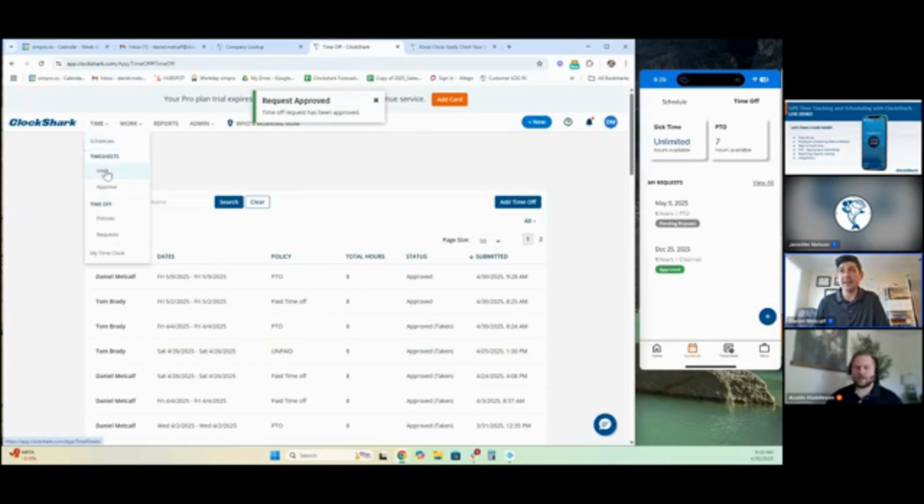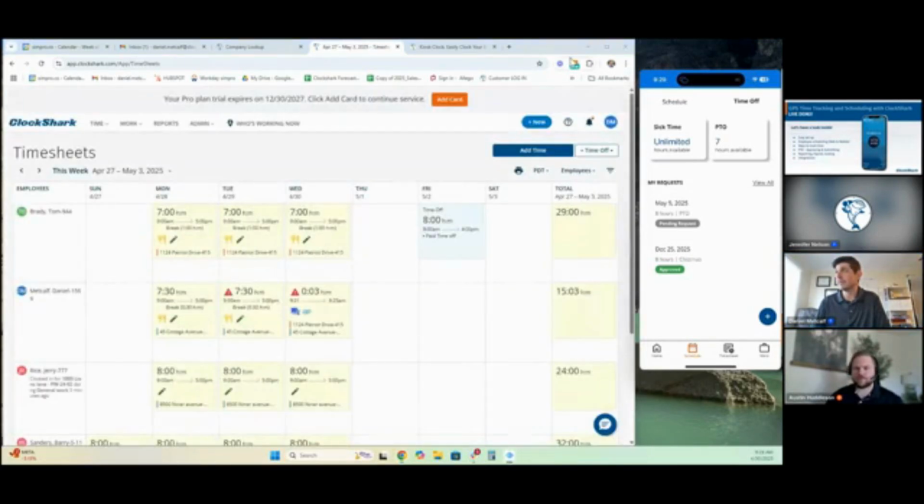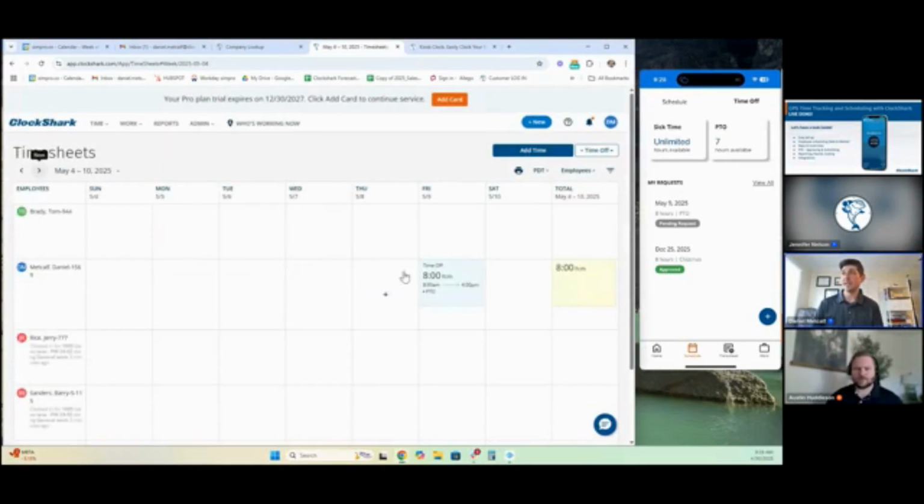And the lovely thing that we will show on the timesheets is that this request for next Friday is already showing up on Daniel's timesheet. Daniel's going to have 8 hours of paid time off. We'll know that we can't schedule him. It'll also populate on our scheduling function as well. So it gives you visibility as to when they're not available to work, and gives you all this time for reporting purposes as well. How much time was time worked in the field? How much time was time off?